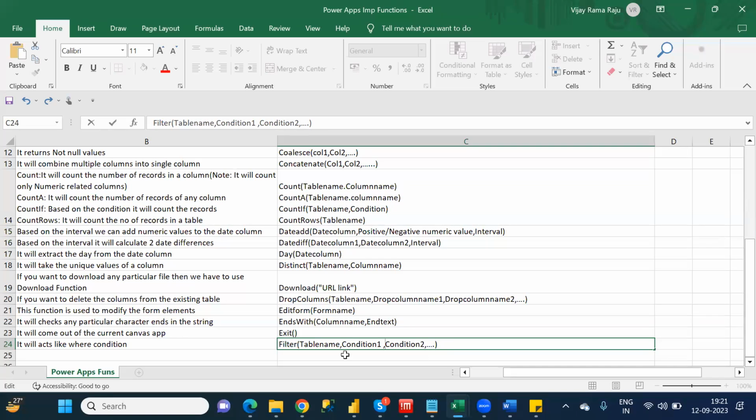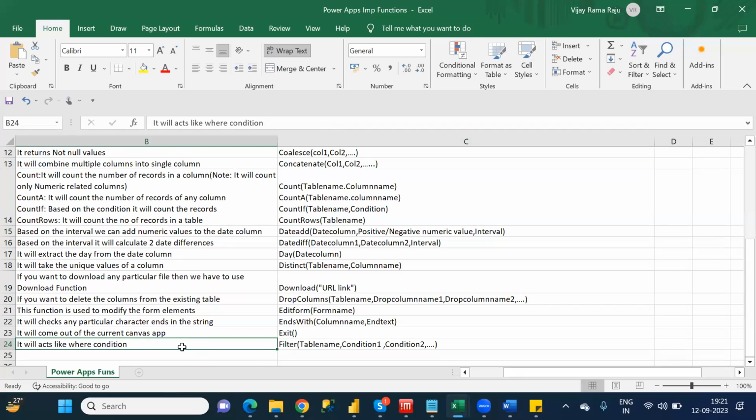Note: if you want to write multiple conditions, in between those conditions we have to use ampersand, double ampersand, or pipe symbols.